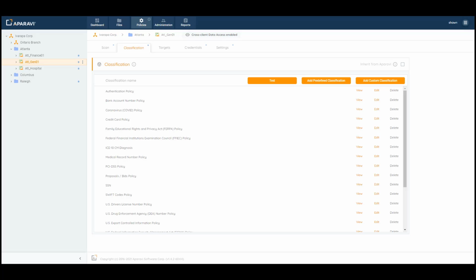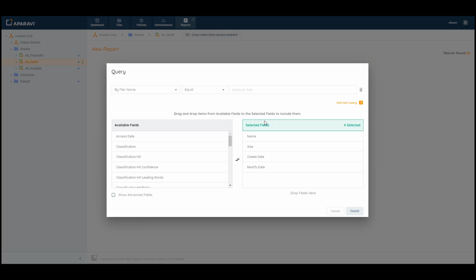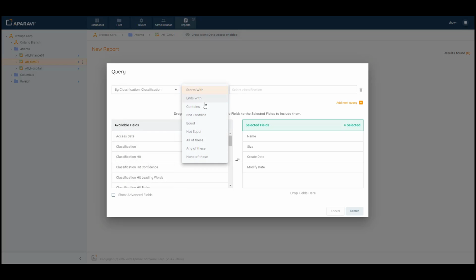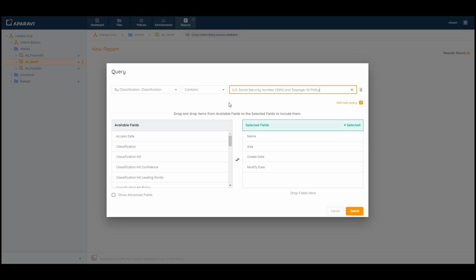But once it's complete, let's talk about how to locate sensitive data so you can then secure that information. There's a couple of different options to do this. We can do so by selecting Files from the menu bar and executing a query under the File Explorer. For the purposes of this demonstration, let's talk about how to do this under Reports. We'll do so by creating a custom report and then selecting what type of query we want to perform so we can get the dataset that we're after. Let's select Classification, and then let's select a specific classification to look for. For instance, Social Security numbers.